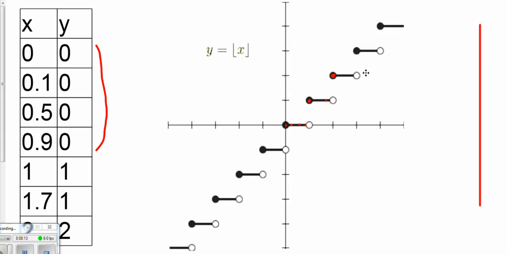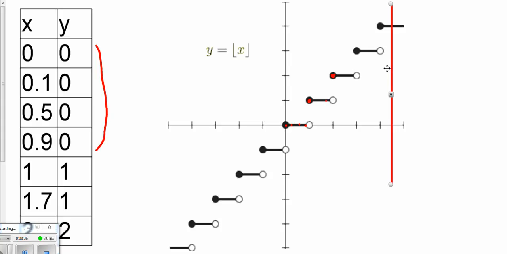Now again, we would say these open circles and closed circles kind of have to match up. Because what it's saying is once you reach 1, that's when you jump up. Once you reach 2, right here, that's when you jump up. Once you reach 3, coming on over right here to 3, that's when you jump up. Now that helps us because that keeps this an actual function. Remember, all functions have to pass the vertical line test, or if you put up a vertical line, it can only hit 1 point. Okay, can't hit 2. Now if I place it like this, it might look like it's hitting 2 here and here.